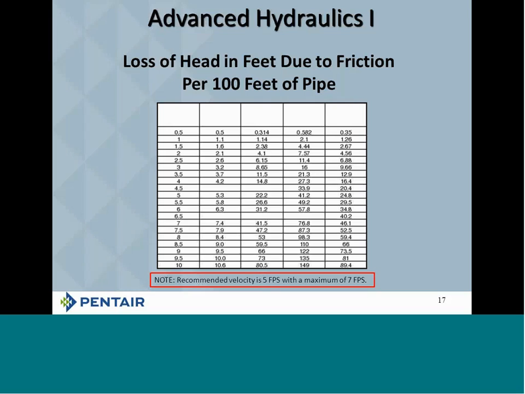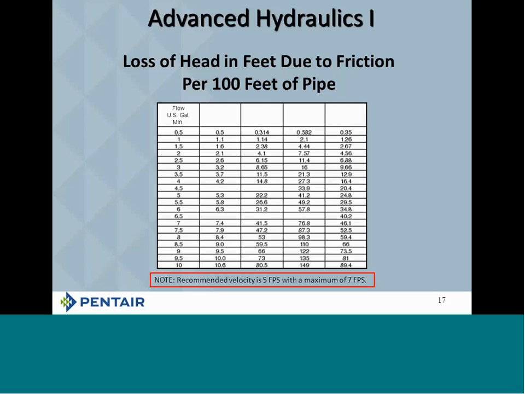Now, the cavitation will happen at the elbow, but the cavitation damage happens downstream from the elbow. Depending on what size elbow it is, it could be a couple of feet. Okay? So you have to watch for that. Keep that velocity down. Now, you'll notice that we have 7 pipe sizes here. It starts out with 1/2 inch, and then it goes to 3/4, 1, 1 1/4, and then 1 1/2, 2, and 2 1/2 inches.